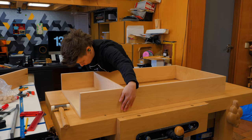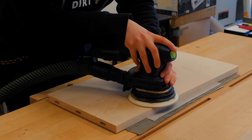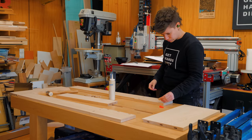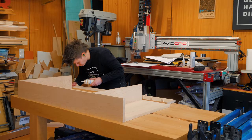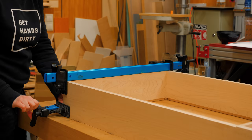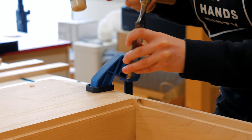I made a dry assembly to see if everything was correctly aligned. It did, so I took it apart, sanded all the inside faces up to 180 grit, and began the stressful part of gluing the table. A few hours later, I removed the clamps and squared up the corners of the stopped rabbets.